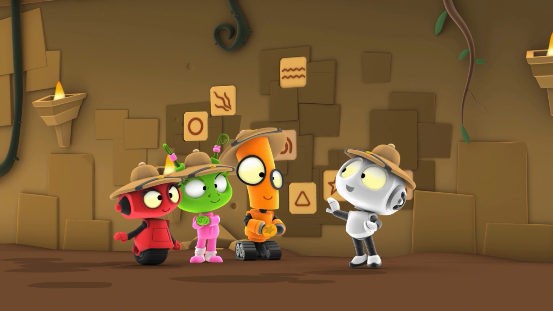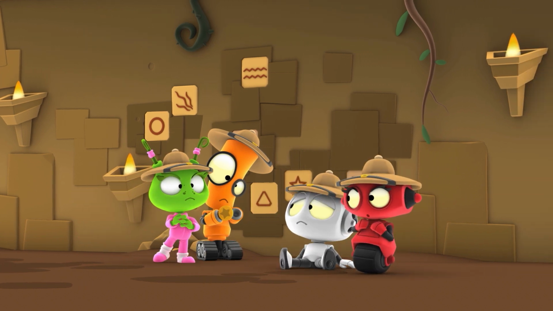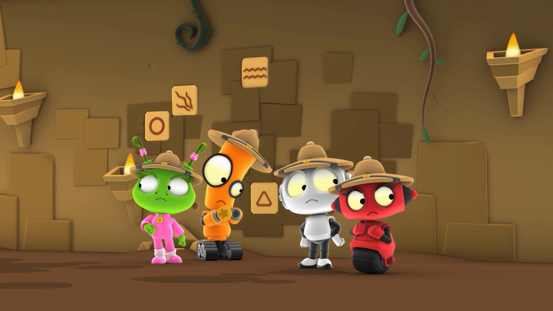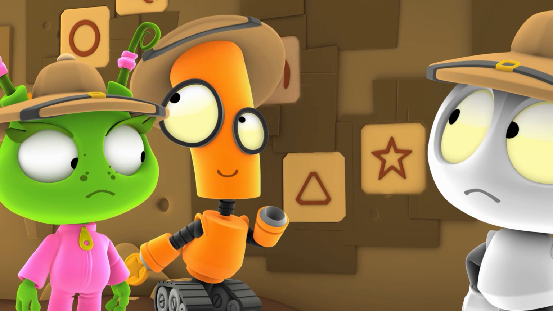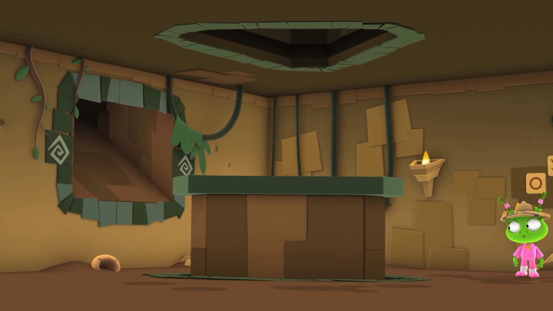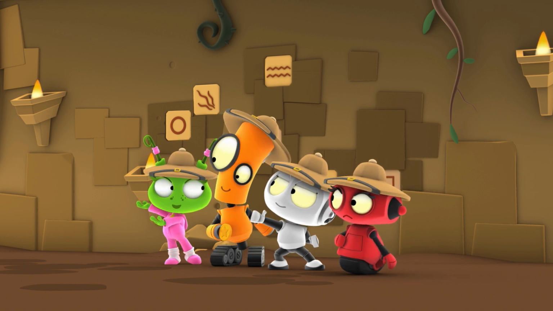I'll go for help. You guys wait here. Oh no! Rob's boots are broken! Maybe there's a hidden staircase. Or a ladder somewhere. Hey, it's a triangle, just like that one up there. I wonder... Yeah! It's an elevator! Nice going, Orbit! That's the way out, all right.